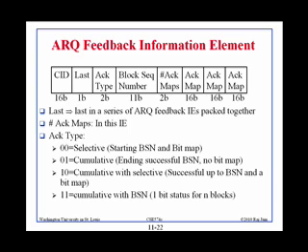So you put the ACK type here, 2 bits. 00 means selective, where we will send you the starting block sequence number and the bit map. So this bit map indicates the blocks that have been received or not received. So if I say starting number 33, then 33 will have a bit, 34 will have a bit, 35 will have a bit, 36 will have a bit, 37 will have a bit, and if the bit is on it means the packet was received, block was received. If the bit is off it means block was not received. So you know exactly which blocks to send.